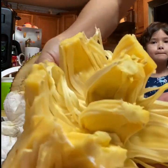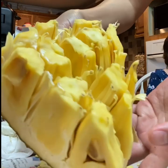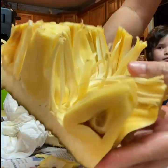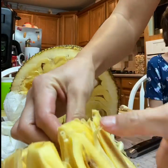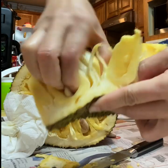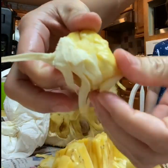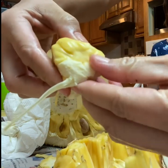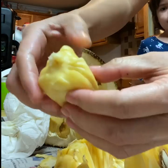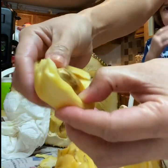See? Now it's easier to get the fruit out. And remember, you don't eat the stringy part, so you take this out. And you take the seed out like this.